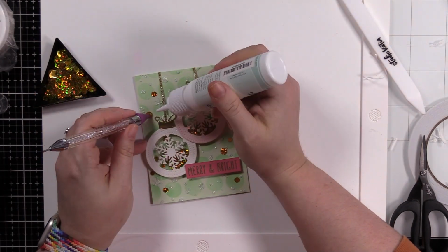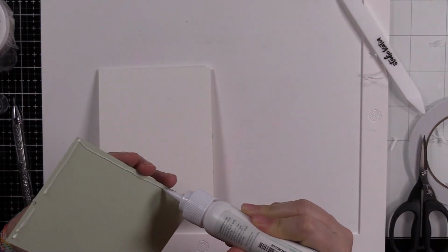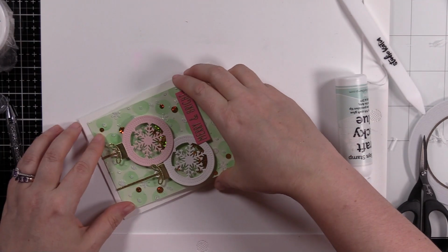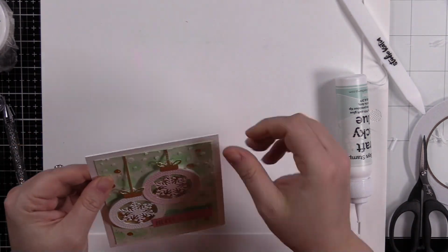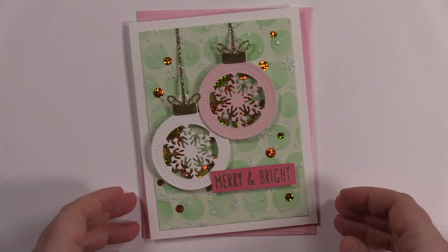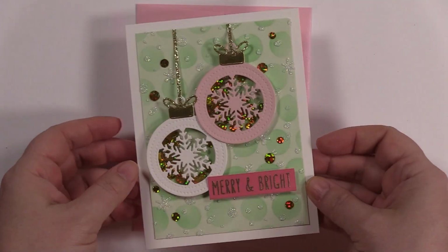Once that's done, I'm going to adhere that to my card base again with craft tacky glue. So adhere that into place, and then I'm going to pair this card with one of Simon's metallic cotton candy envelopes. So everything's matchy and super fun. And yeah, I got this cute little whimsical ornament shaker card with glitter and bling and all the fun things. So yeah, it shakes.